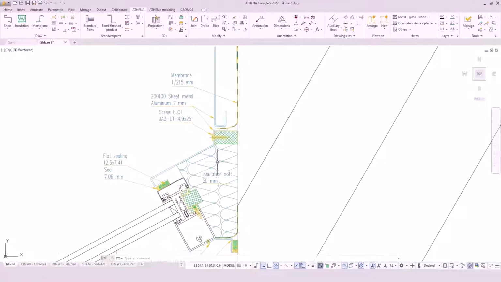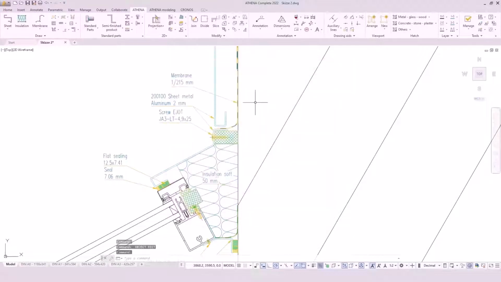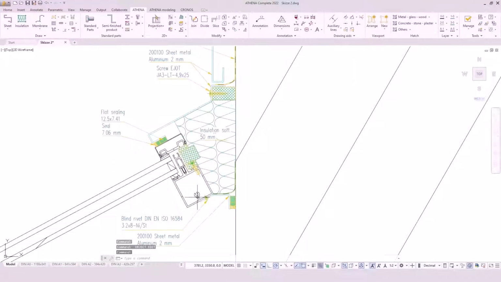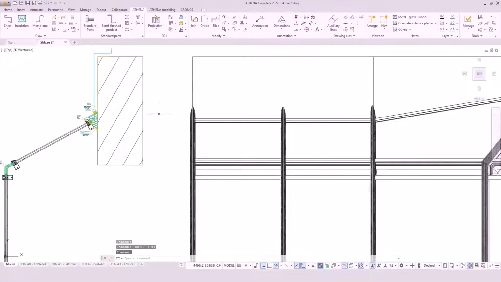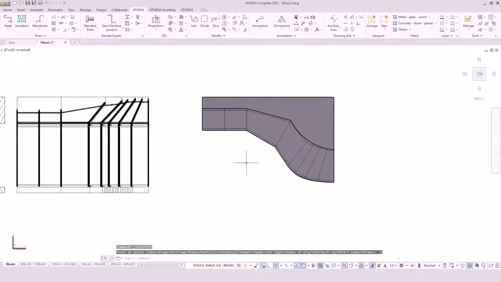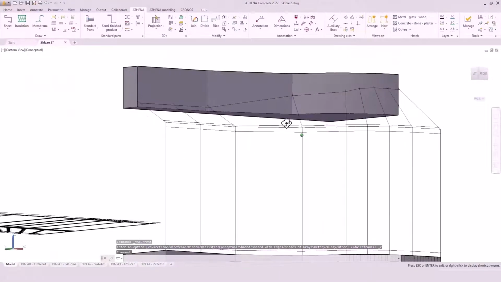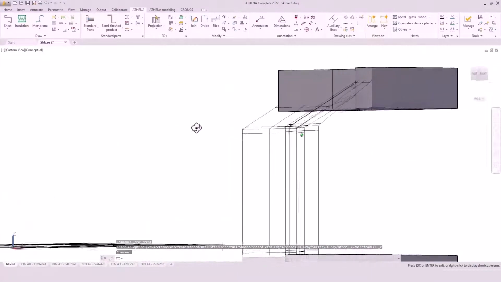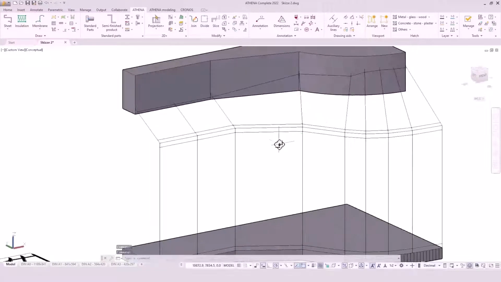Here, for example, with the insulation command, with the sheet metal command, with the membrane, with the labeling, you can see here I have inserted a standard part, and in addition we see an access model that is sent to us by the architect, for example, and we worked with Athena auxiliary commands to create a functioning access model that has correct intersections.